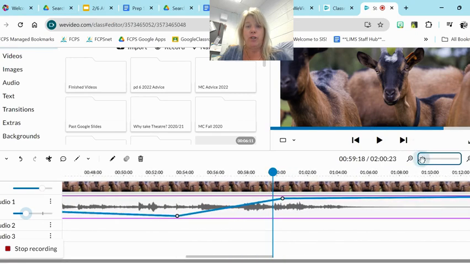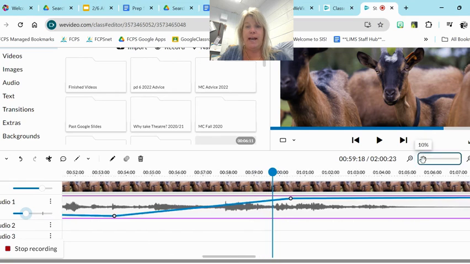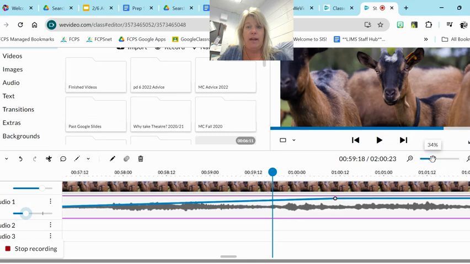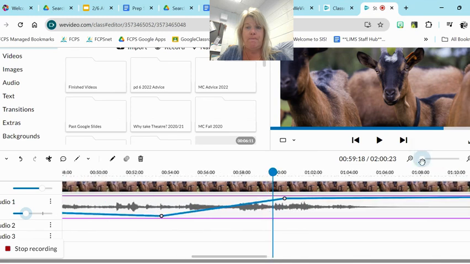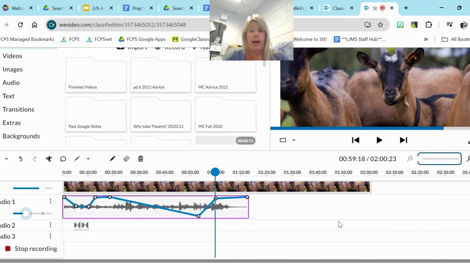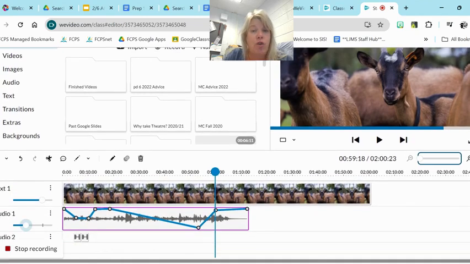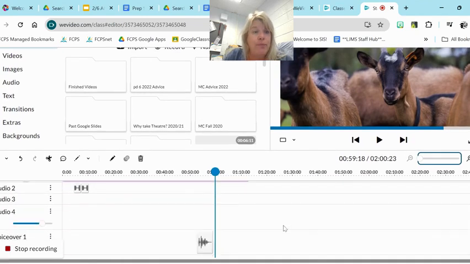If you want to extend to see exactly what's going on, this is pulling out everything that I've done by using this plus button. If you really want to get in here and say, oh, right at this point, that makes your changes more minute, okay? I keep this pretty low like that.